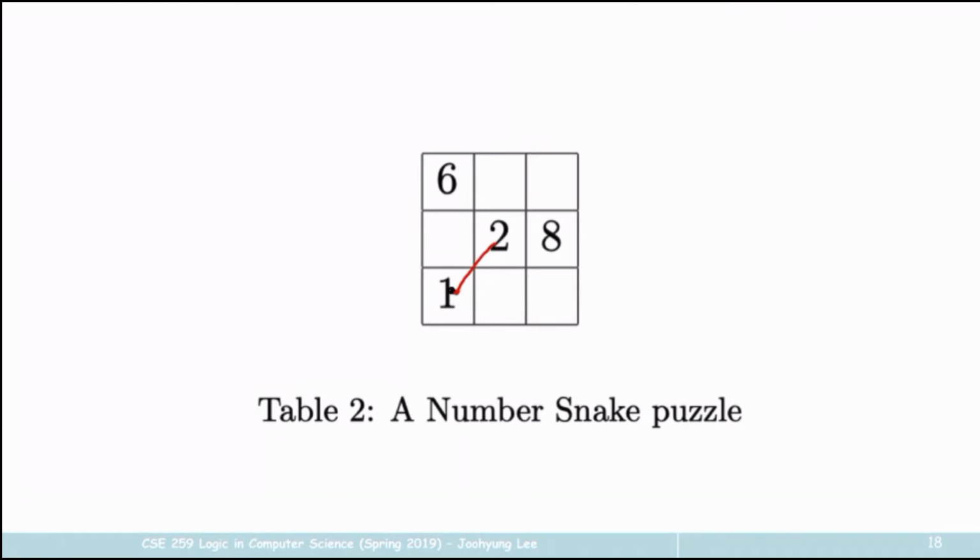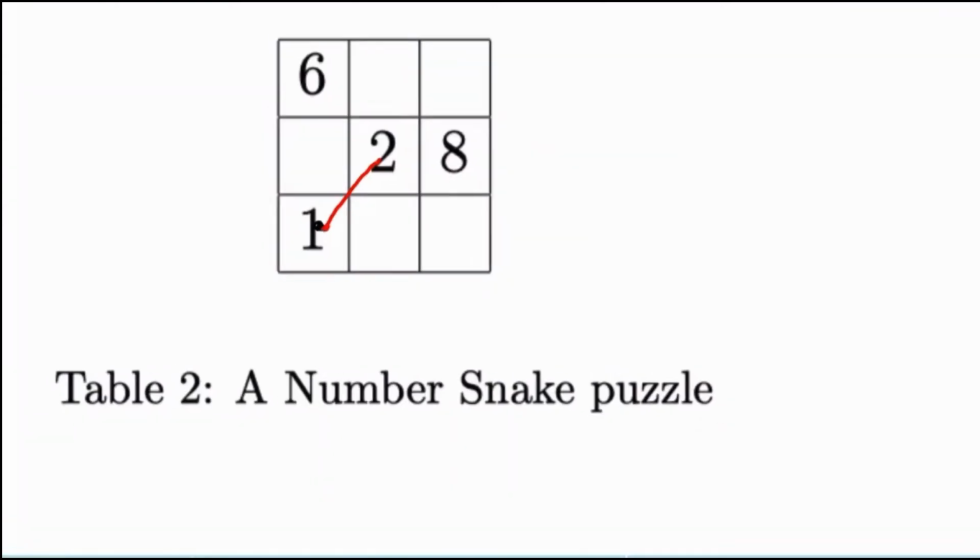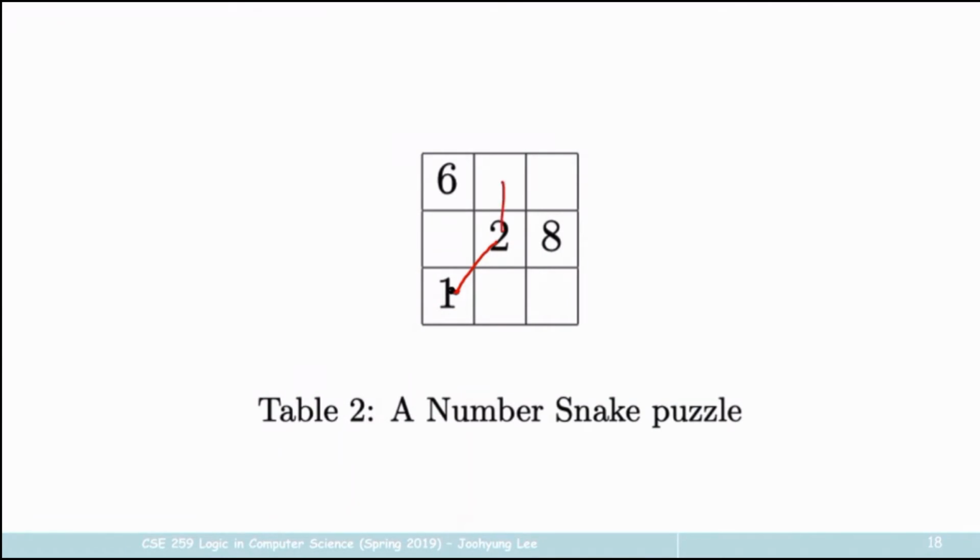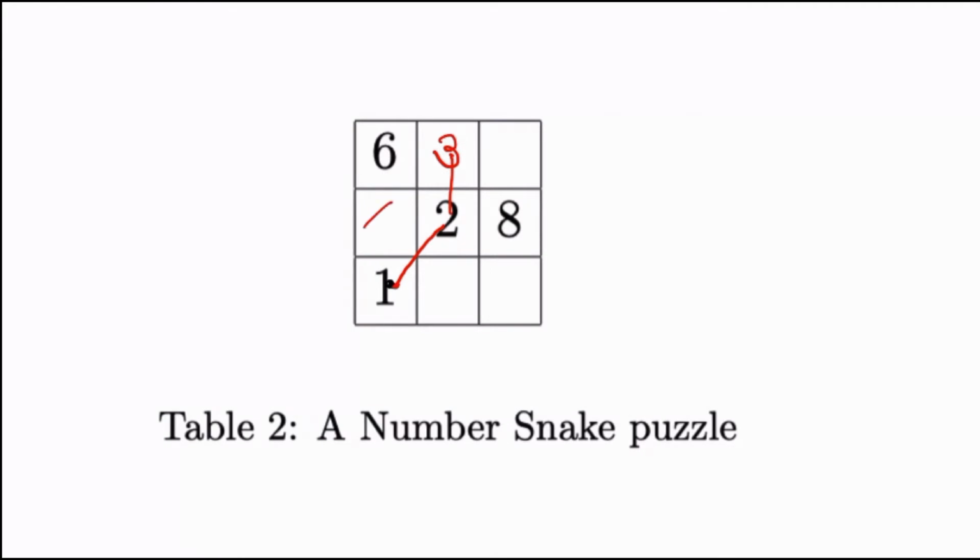So I can go 2. Okay, so where do I place 3? So 3 has a chance to be placed nearby, so it could be here, here, here, here, here. Right? Actually, it's all possible because it's from the middle. Let's try this one. So let's place 3. Then I have to place 4. And the only 2 places that I can place 4 is either here or here. But if I do 4 here, then it seems to be a dead end. So maybe let's try to do 4 here.